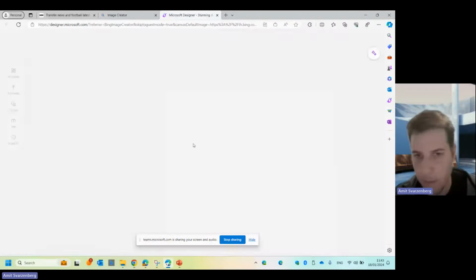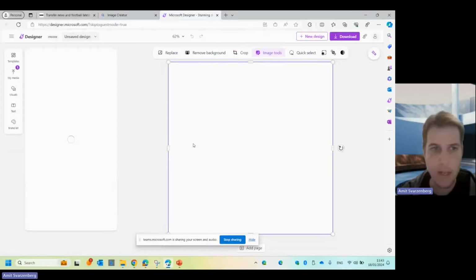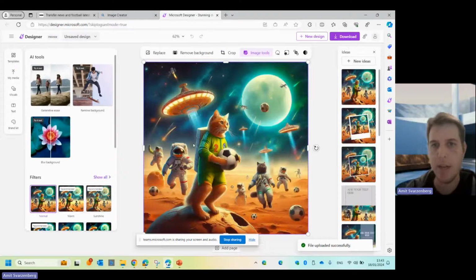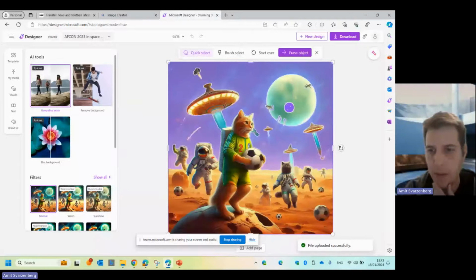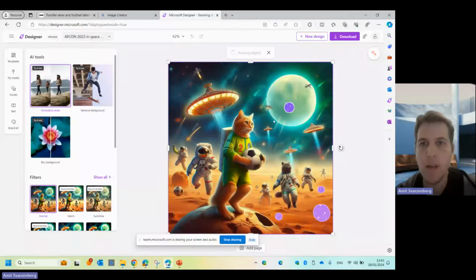So I've started from browsing. I read some articles that I liked. I learned some new stuff. Now I want to invite my friends. So I created an image, and I don't really like so many footballs. So I'm going to use the generative erase function. It's like Photoshop, and it will create an invite for anyone that I would like to invite to my house. So I'm going to delete this football, this football, this football, and this football, or should I say soccer.